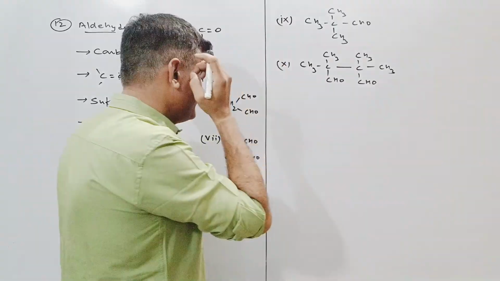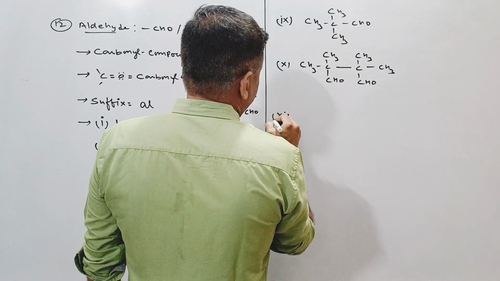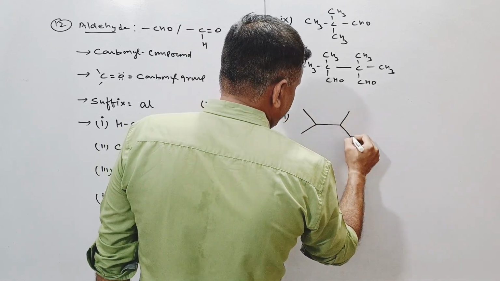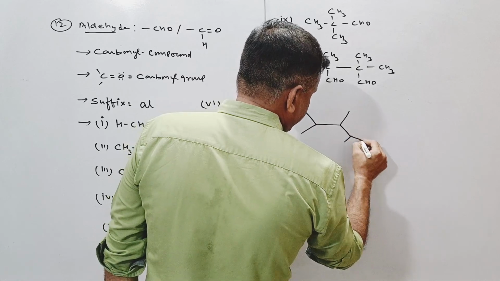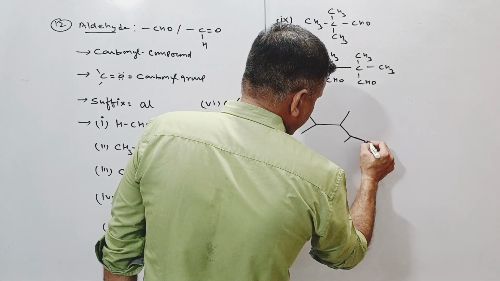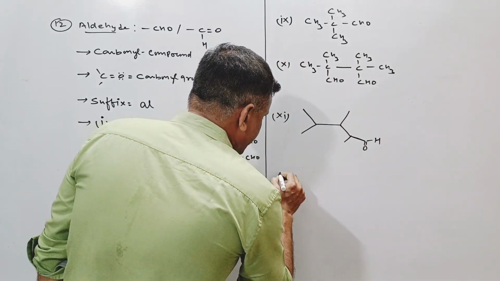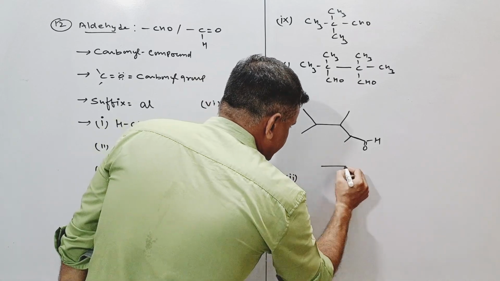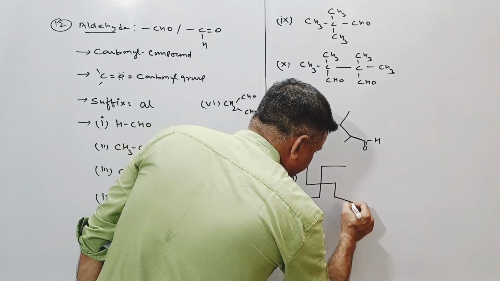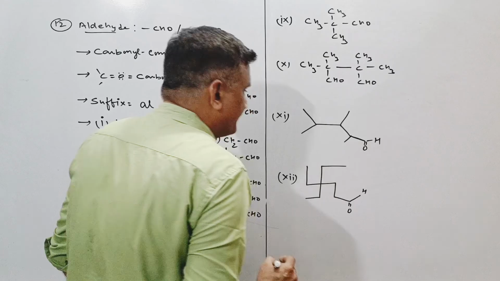This is CH3. This may be in the form of a bond line structure also. This is the structure for the bond line. This is the side chain. Further, this is your double bond and this is the H. You can take the next compound like this. This is the structure and this is the H and this is your double bond O.